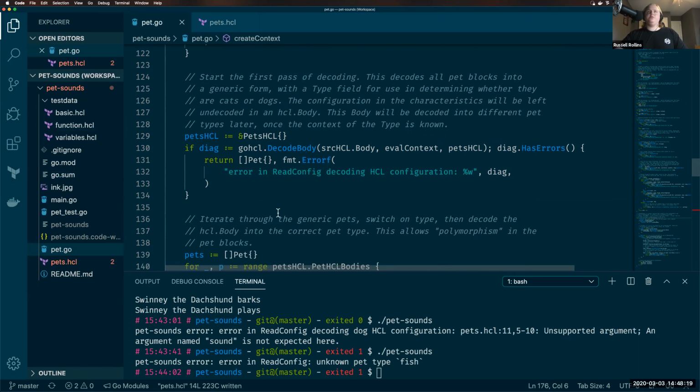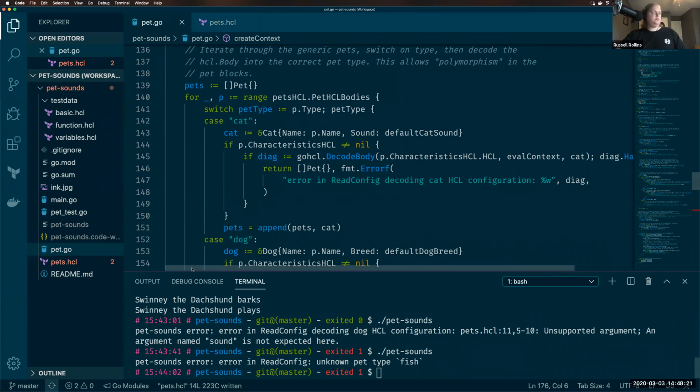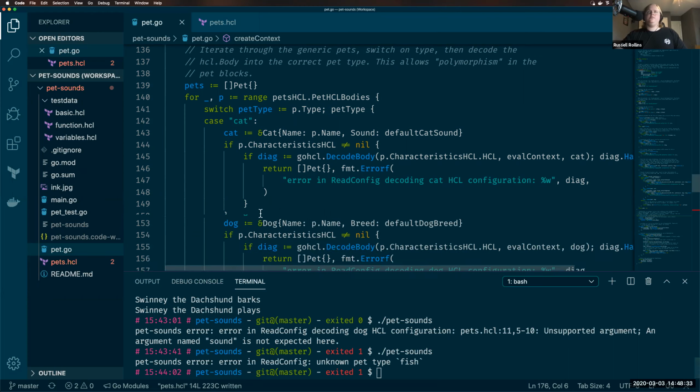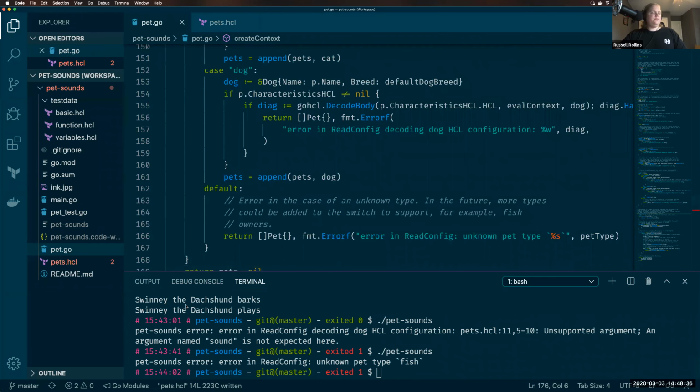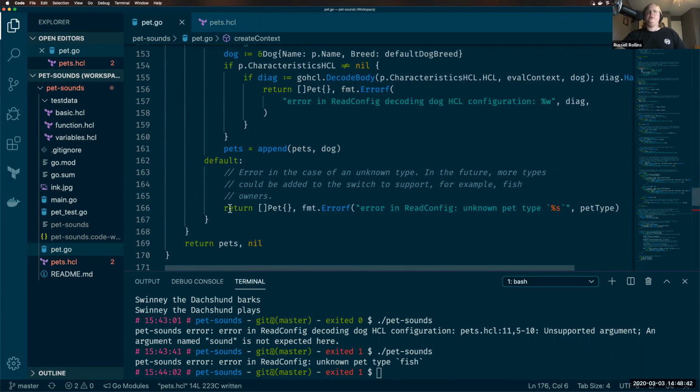Now we implement the switching logic that decodes cat HCL bodies into cats and dog HCL bodies into dogs. We avoid invalid pet types with a default case as well. Finally, we return.